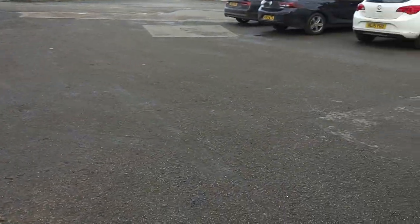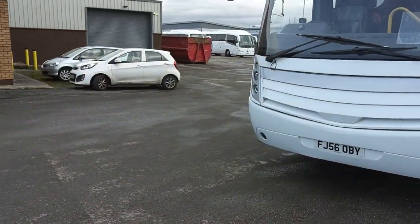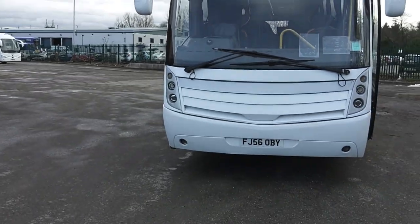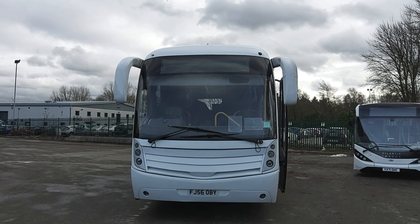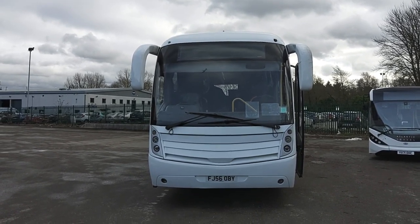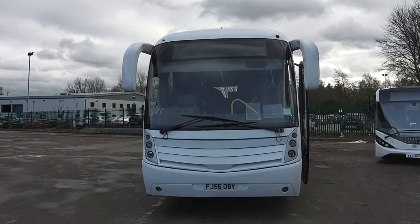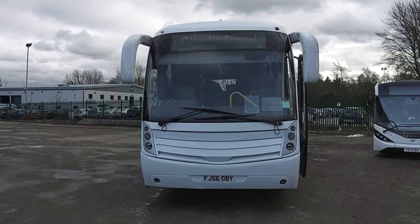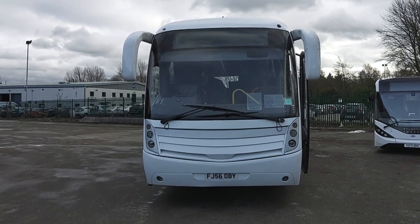As I said, this is not something that, if I was still operating, I would particularly buy and think I can fling that straight out. I'd be buying this and thinking, do you know what? I can do something with it. The platform's there. It ticks the PSVAR box. It's priced right. I'll make a 70-seater out of it. That's where I would be with this vehicle. But it's entirely up to you. I've been as honest as I can, as I always am with my walk-around videos. You decide what you're going to do.